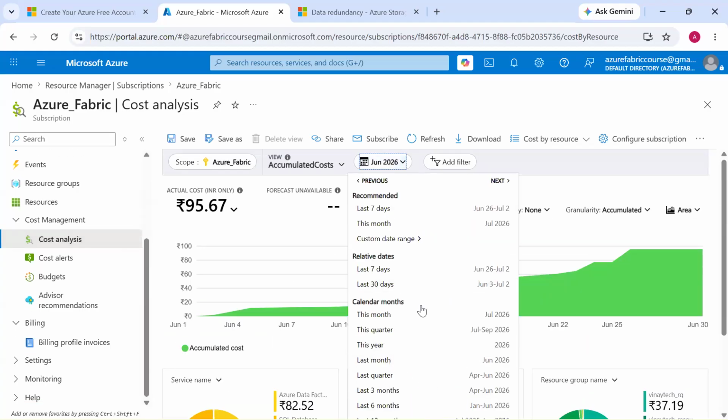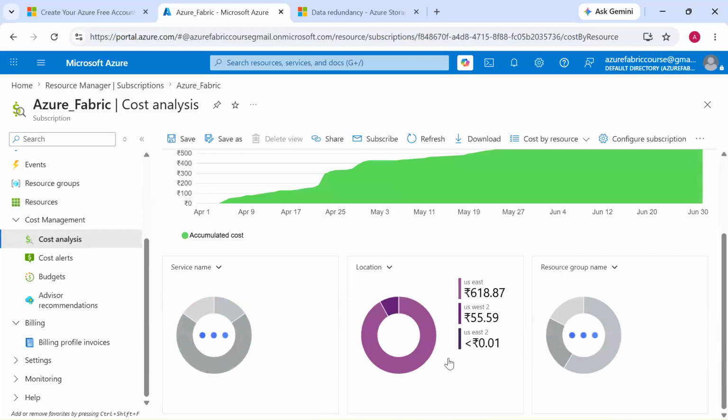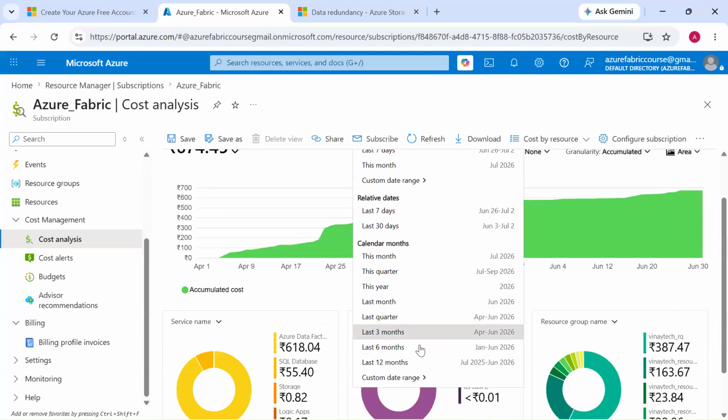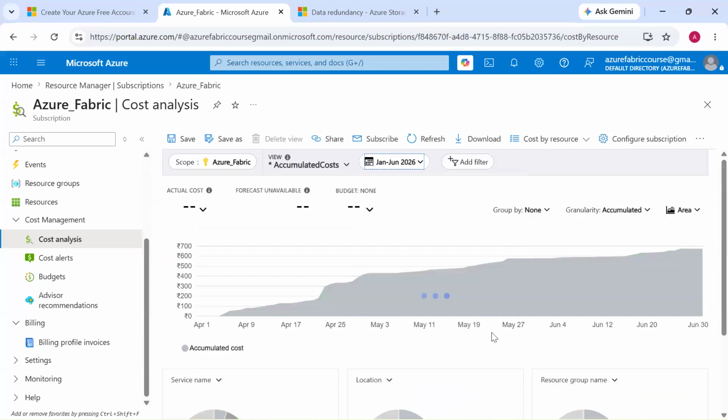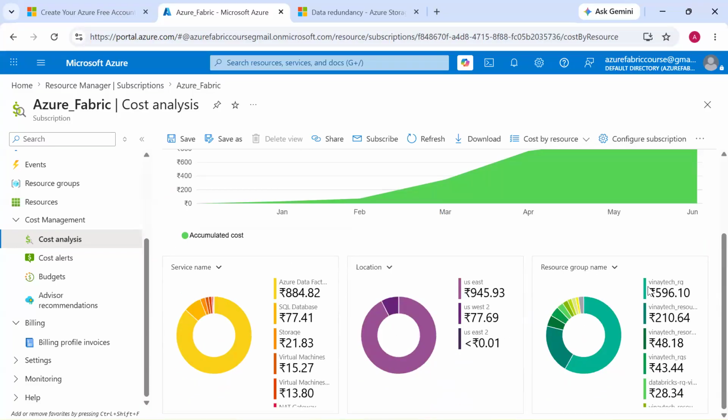Let me see the last 3 months. Or can I go to the last 6 months? Very minimum amount. Can you see, these are my projects and these are my services.